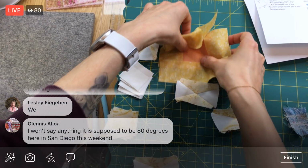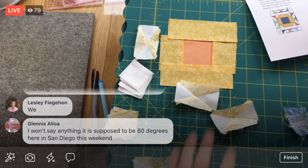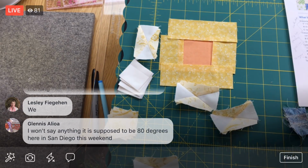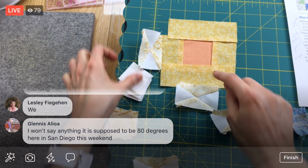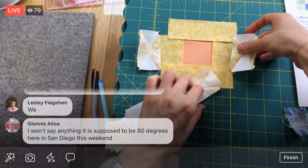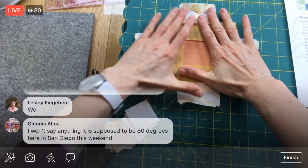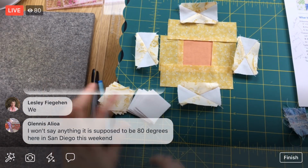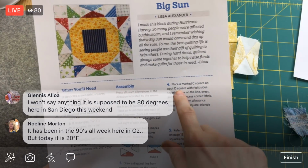Oh, remember when I picked fabric, I wanted it kind of sunshiny. So we started with the brightest orange color in the middle, and we're getting lighter and lighter as we go out. And we can start to see that. So this is a little lighter, and then a little bit lighter, and then going all the way to white. So we should have a neat gradient going here when we're done. But okay, and next up, I think we just make a pile of half square triangles.